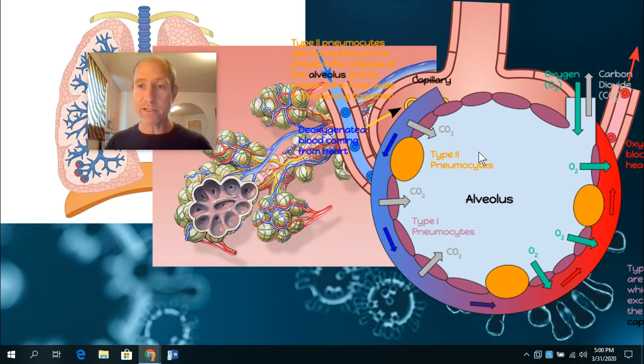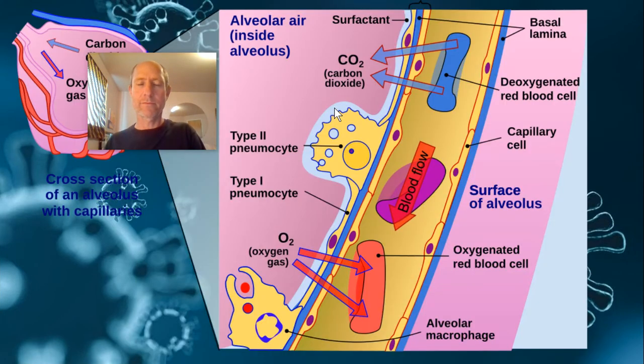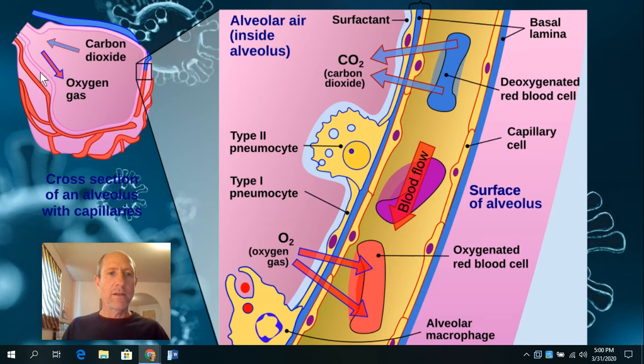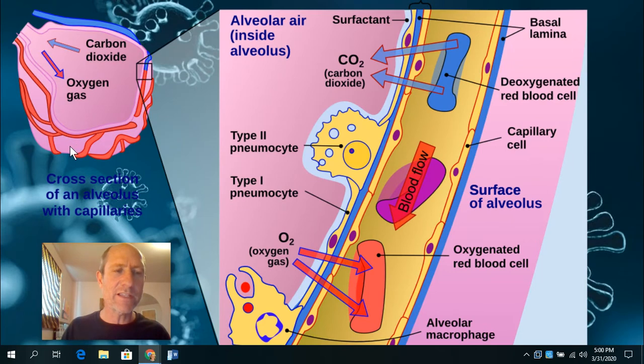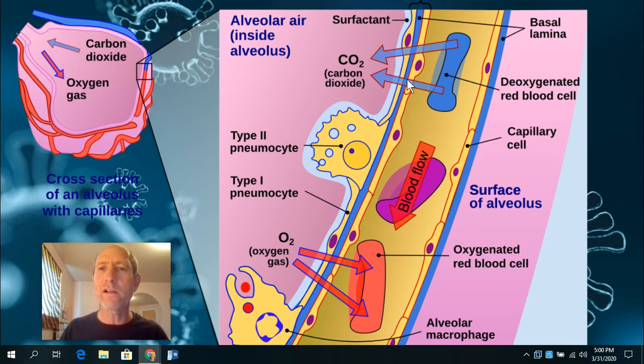So let's look at this alveolus in a more detailed model. Okay. So here's this alveolus over here. This center part is full of air. This is made of cells and here's the associated capillaries. So we're going to zoom in on this little spot right here, which contains the wall of the alveolus and the capillary. So here's the wall of the alveolus right here. Here's the air space on the inside of the alveolus. And here's the wall of the capillary, which you can see is made out of cells. And here's the lumen or the space inside of the capillary, which is full of blood cells. So here's what I want to point out. I want to point out that the wall of the alveolus is made up of these two types of pneumocytes, type two pneumocytes and type one pneumocytes.